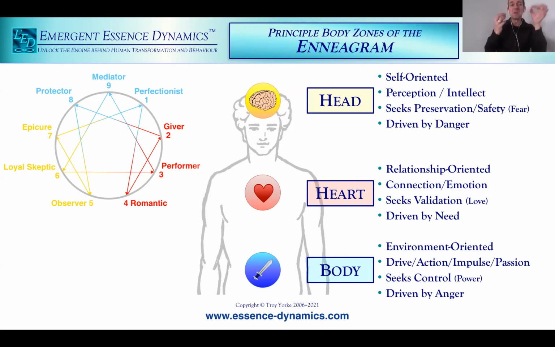So the protector is managing, separating the weak from the strong. It's managing community in that way. The mediator is managing the community by balancing everyone and making sure everyone is in balance and harmony. And then the perfectionist is managing the morals of the community, trying to raise everyone up to the higher standard so they do not operate on a low level. So the perfectionist is in constant judgment of everything. What's right, what's wrong, what's good, what's bad, what can be better. And so what's very ironic is the perfectionist is always operating from a low level of resentment. The world is not perfect enough. Okay. There's still dirtiness here. There's still lowness here. There's still debaseness here.